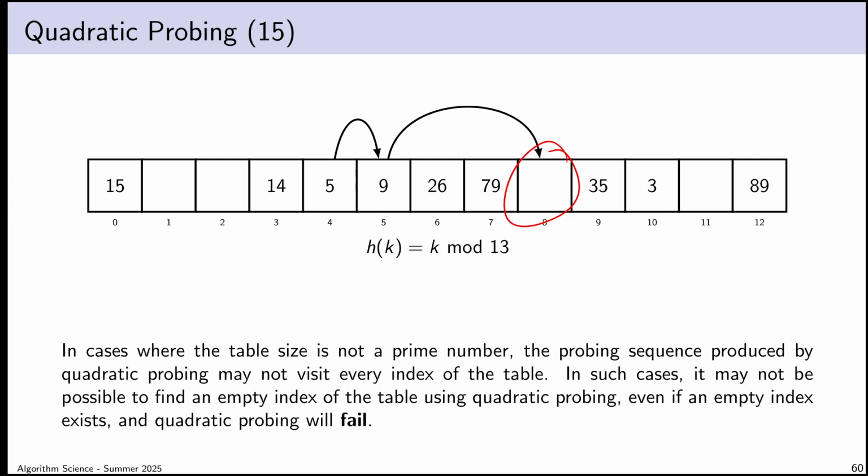And we saw last time, if there is an empty space and you're unable to perform an insertion, then the scheme fails. And that means you just don't have a dictionary. It's just a complete failure. It's a write-off. So keep that in mind. Now, it only is a problem if you're using quadratic probing on a table whose size is not a prime number. If it's a prime number, everything's good. In some cases, even if it isn't a prime number, maybe everything is going to be good, and maybe you find an empty space, but be careful about it in that case. I would say do not use quadratic probing unless you guarantee your table size is prime.